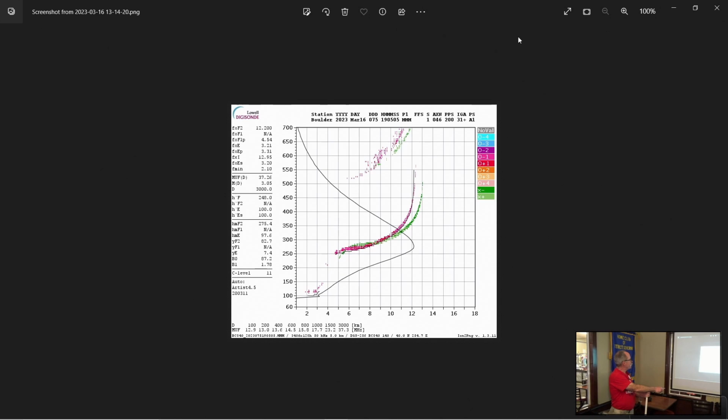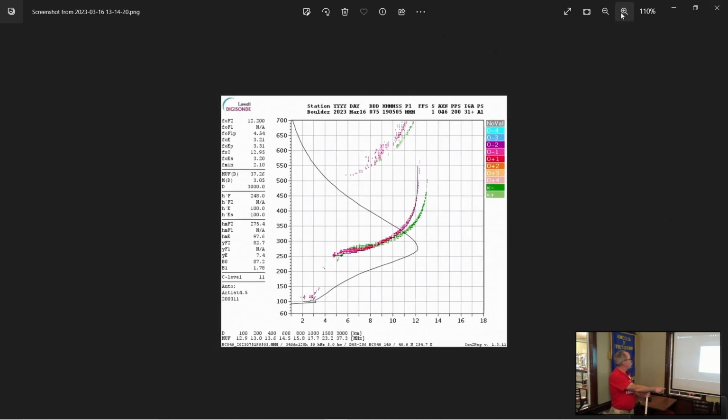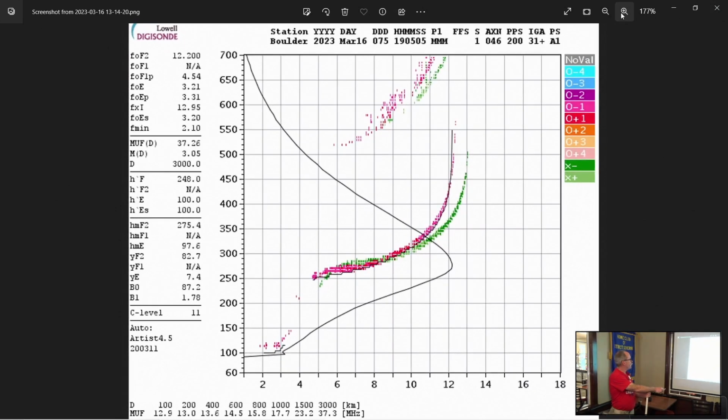Here we've lost 80 meters. We're about to lose 60 meters due to D-layer absorption. But we've got 40 meters is solid, and this is nice and horizontal here. This is going to be a good reflector for us. We've got 10 megahertz, which is 30 meters, which we can typically use during the day, but that's digital and CW only. So no voice there, but this works on data modes as well.